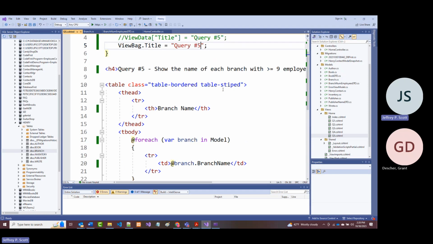Oh, I'm looking here, and on each one of these I put stiped and not striped, and that's why I'm not getting the striping on my tables. Let's fix those.